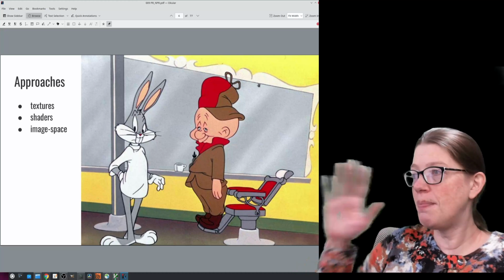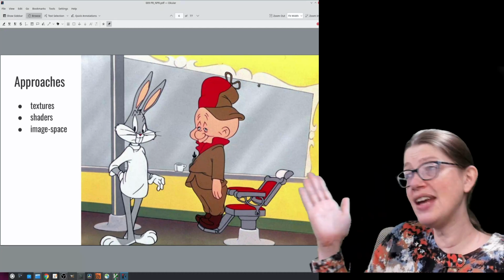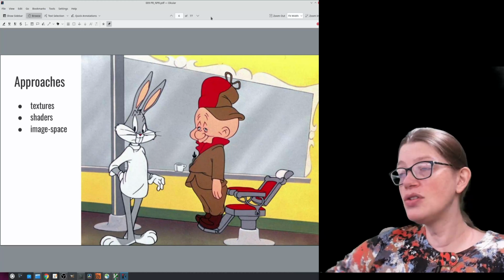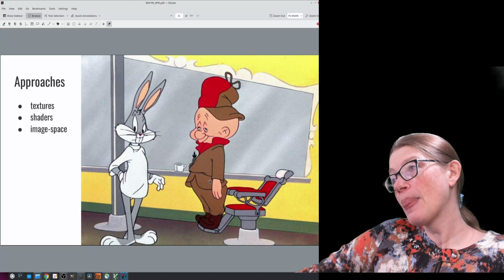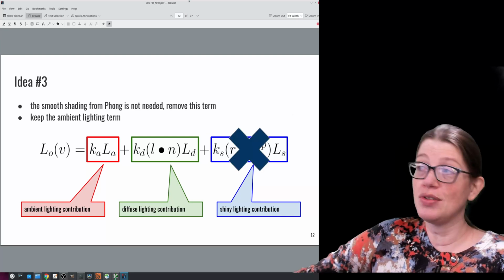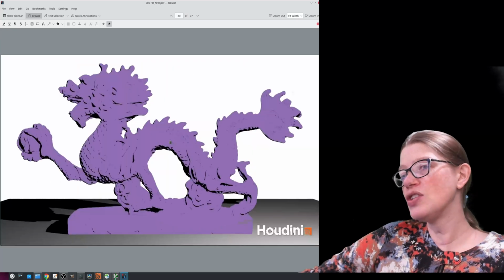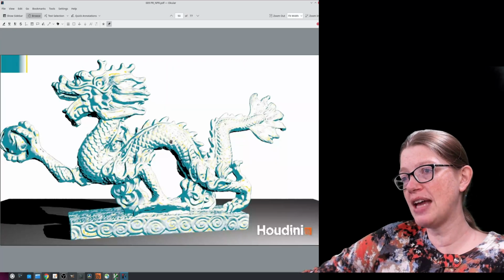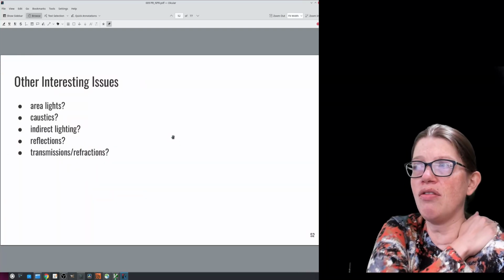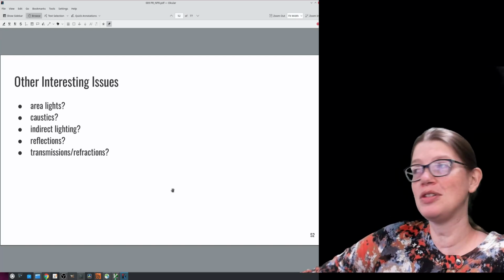The mirror has just been shaded in this case, this kind of gray-white gradient on a diagonal, which is actually a pretty common way of saying this is a shiny piece of metal in a lot of cartoons. But there's no actual reflections. And in fact, if you look at our toon shader that we have right now, you don't get reflections either, but you also don't get that appearance. So those are things that we haven't taken into consideration. Certainly there are research papers that have looked at these particular issues, but a lot of these things are uncommon in typical cartoons. Or you could do them afterward, which is fun.